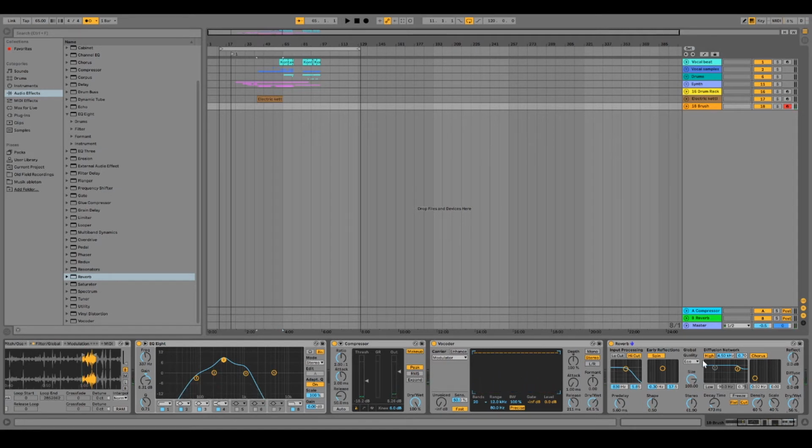So now I didn't go too much into the different effects, but this is just to give you an idea of how you can easily change the field recordings quite a lot and make it sound like something very different. Yeah. Okay, so let's just record a little bit of this.